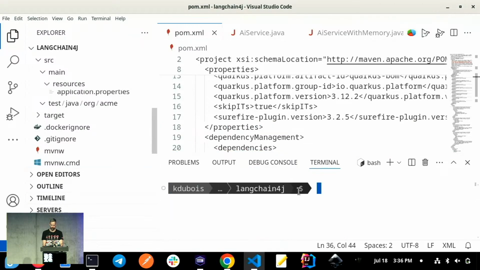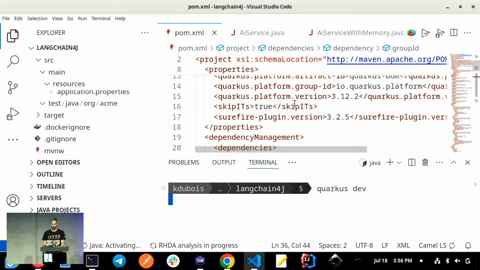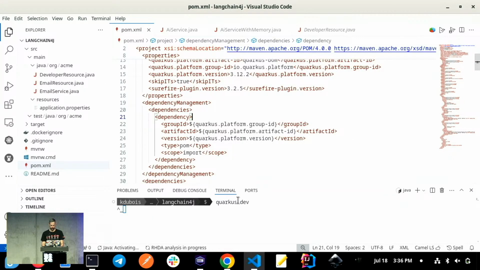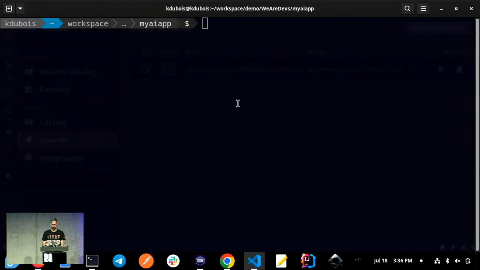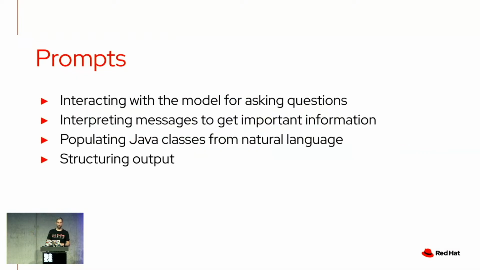All right, so let's do it here. Quarkus dev, so this is another little project that I already created. I'll show this more in a second. I'm just going to make this a little bit smaller. So this should start up in just a second. In the meantime, I'm just going to go back to my slides, and then we'll revisit this in just a second. So what you would have seen is a Quarkus dev UI, but I'll show that in a minute.